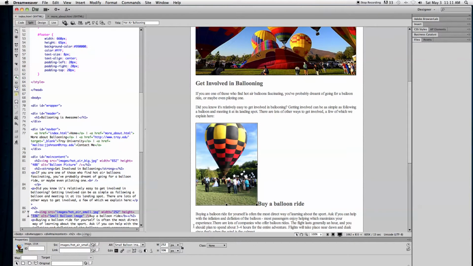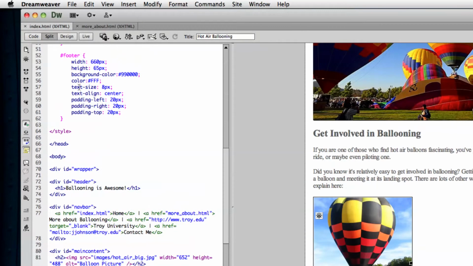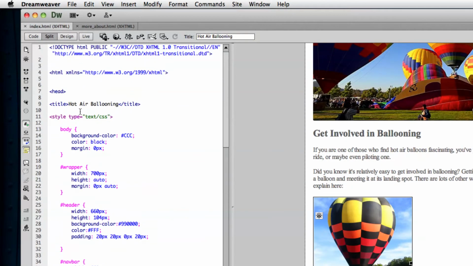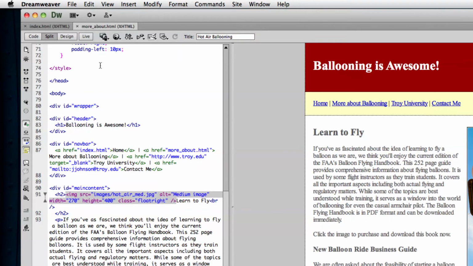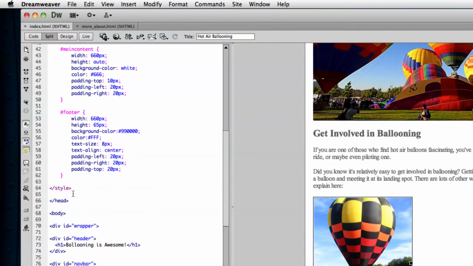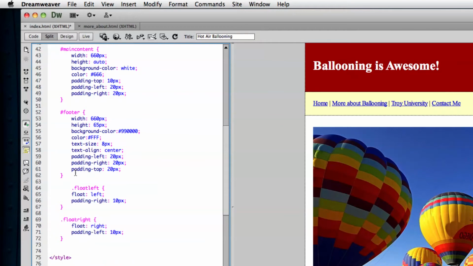So click on the image, go right back down to the property bar where it says class, and let's select that other class. The only thing that distinguishes the class is that we put a period in front of it, up here in the CSS. Oops, we didn't put it on this page. I've got to go to this page. This is the beauty of an external style sheet. I could have had the same code on both pages automatically, but I've got two pages with two different style sheets. So down at the bottom, in the same position, let me plug those in. So I've got the float left, float right. All right, hope that made sense for you.